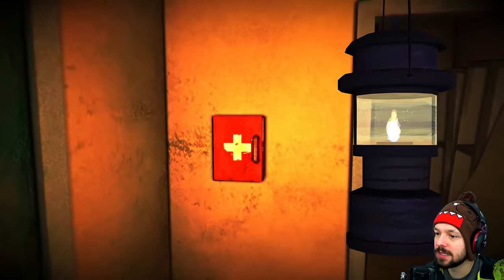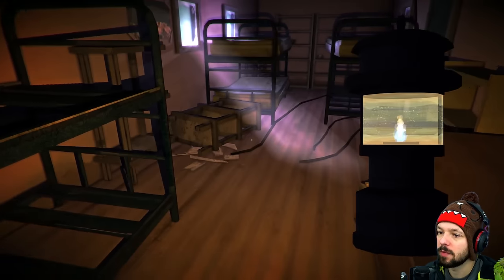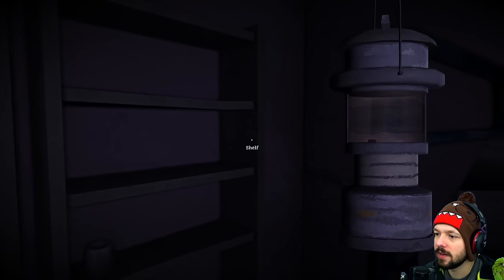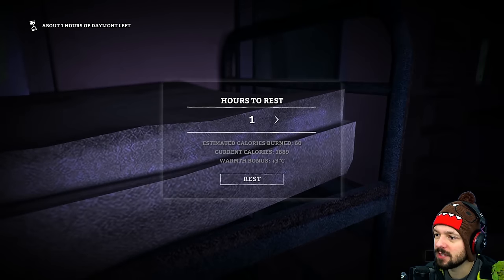Okay, med kit. Med box. First aid kit. With an energy bar. And a sewing kit. Cool. No first aid though. Bummer. Okay, let's turn this thing off. And I think we got everything in here. I think we're gonna spend the night. 10 hours. That's long. That's really long. But there's a wolf outside.